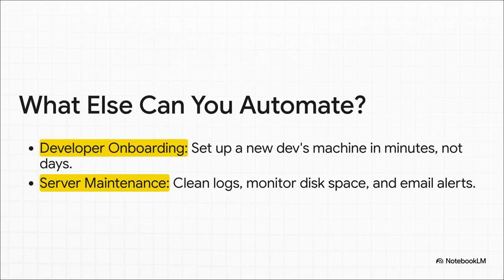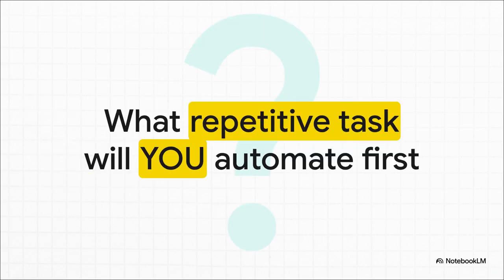And don't just stop at analyzing logs. Think bigger. What about a script that sets up a new teammate's entire computer in minutes instead of days? Or a script that watches your servers, cleans up junk, and warns you about problems before they can cause a crash? The sky is really the limit here. So, what this all boils down to is a new way of thinking. You now have the basic building blocks to start your own journey into automation.